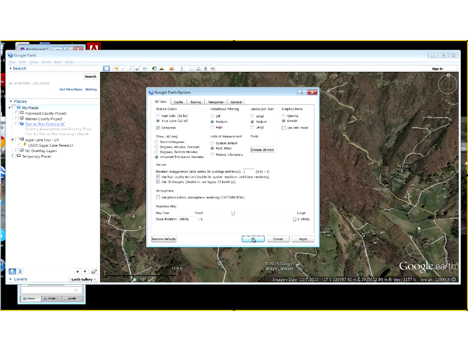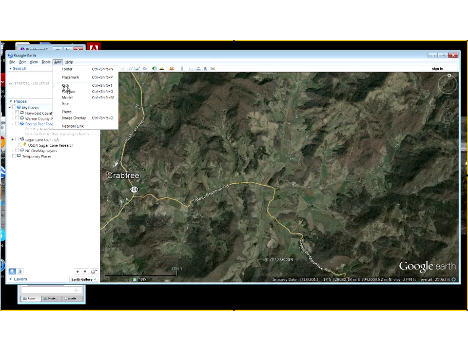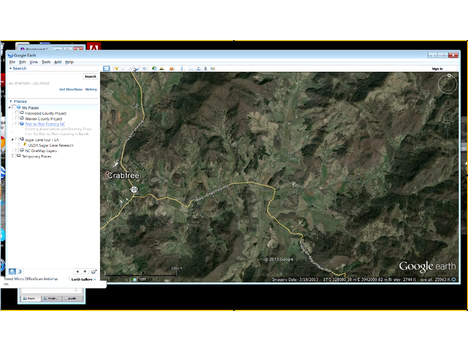You have Add, and you can add a folder, a line feature, which they call a path, a point feature, which they call a placemark, and a polygon feature. So that's our basic mapping elements right there: points, lines, and areas. And we can actually create these things and store them in project folders and save them. So really good, to be able to do that. One thing about these tools up here is a lot of the things that are on the menu items are also found in these tools.